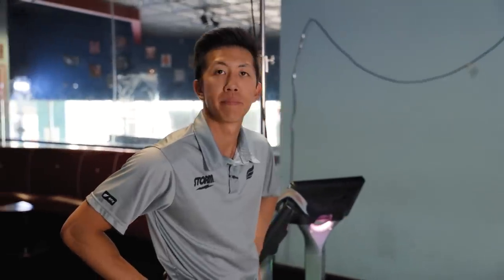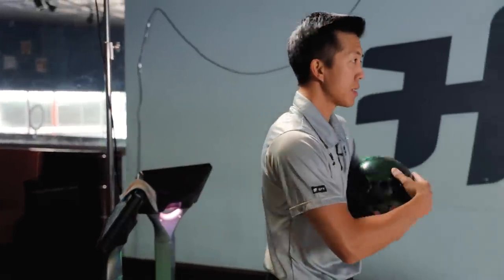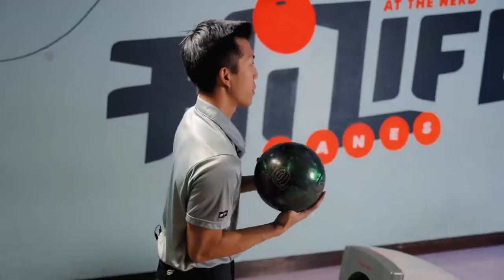What's the difference between float and cleanliness? If a ball is cleaner, usually cover for me. If I want a ball to float more, I think of it as core, but that's just how I perceive it. You can perceive it any way you want to. Yeah, a little more float, clean cover. Same cover as the High Road series, R2S Pearl. It's a good ball, one I'll be bringing on the tour with me.